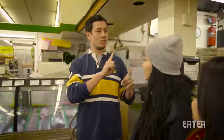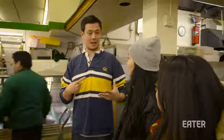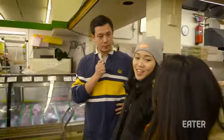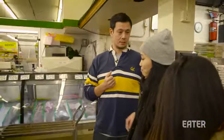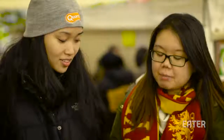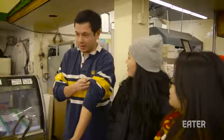I saw you guys — you were literally here just like 15 to 20 minutes ago eating, and then you came back. What did you come back for? We wanted to get the kimbap. It's seaweed on the outside, with rice and vegetables and usually some meat on the inside — like a sushi roll, but with more vegetables and not much fish. Our food is ready — Mrs. Choi just called us.